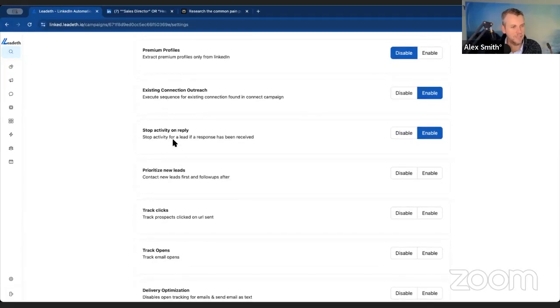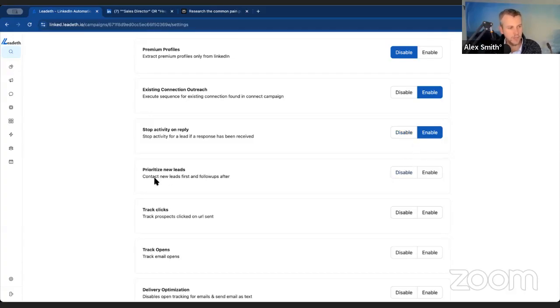And we can stop activity on reply. So this is really helpful. If somebody replies, we don't want to persist with another 2 messages because they could say, hey, stop sending me messages, or, it's not relevant for me. But it's all about the way you word those messages in terms of their response. I probably won't get any responses on this campaign from people saying, stop harassing me with LinkedIn messages. It's a polite message and it's just asking them a question, and you can't go wrong with a sort of campaign like that.